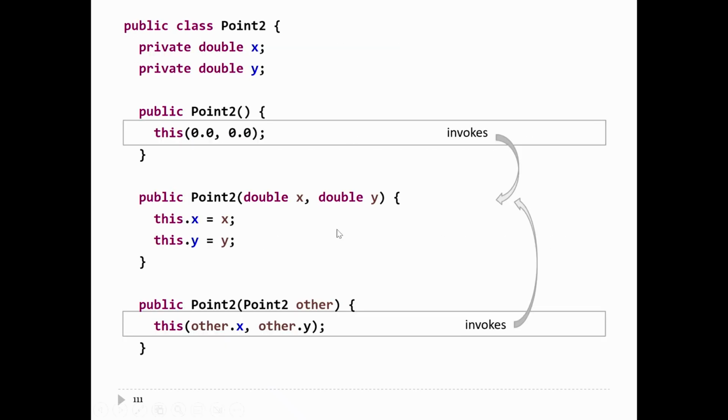In this example here, it doesn't save you much work. It saves exactly 2 lines of code: 1 line of code here, 1 line of code here. So in this particular example, it doesn't look particularly useful. But if you have a class that has many fields in it, then this becomes enormously useful. It can save you a lot of code reuse.